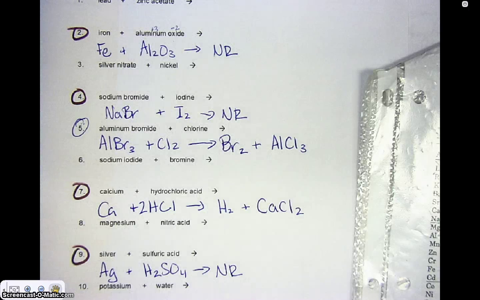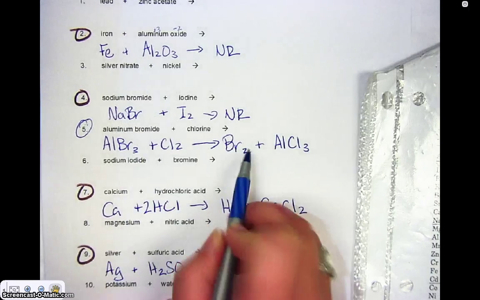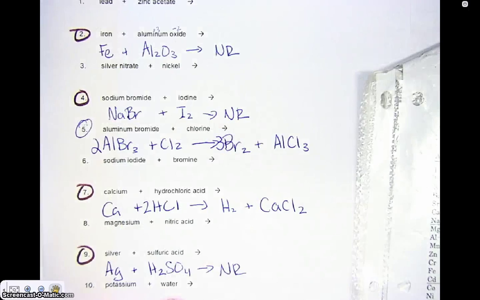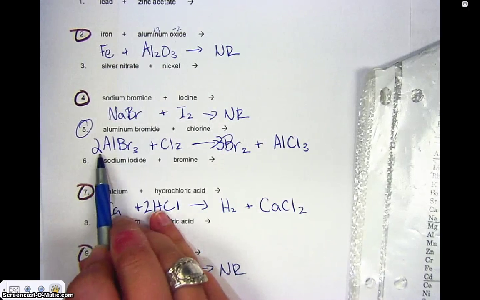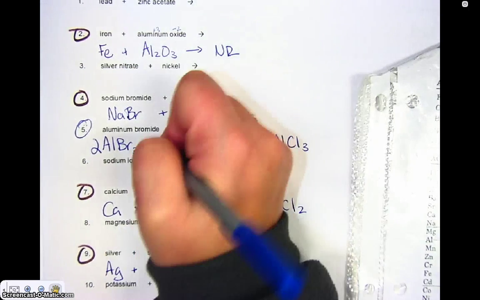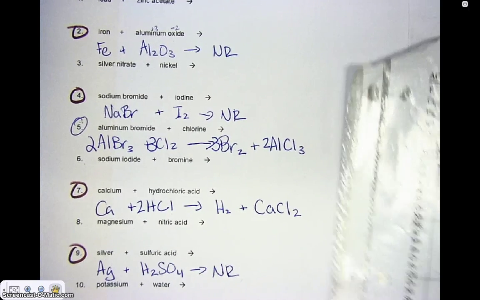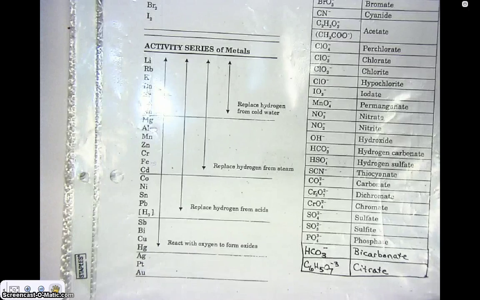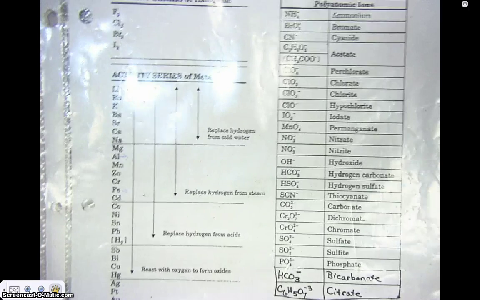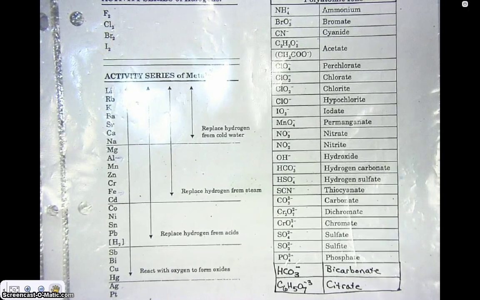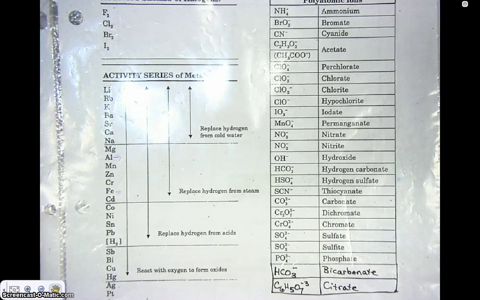Then I have to go ahead and balance my equation here. I've got 3 bromines and 2, so I'm going to need to make it so that there's 6. I'm going to do this, and then I need 2 aluminums over here, and then I'll need 3 chlorines here. Okay, so these are examples of using the activity series in order to determine whether or not a reaction will occur for a single replacement, and then writing the actual products and balancing a single replacement reaction.